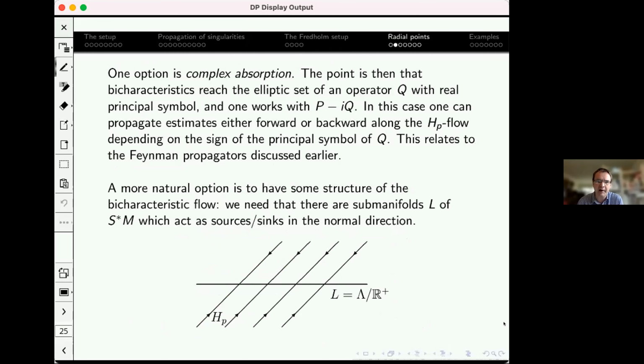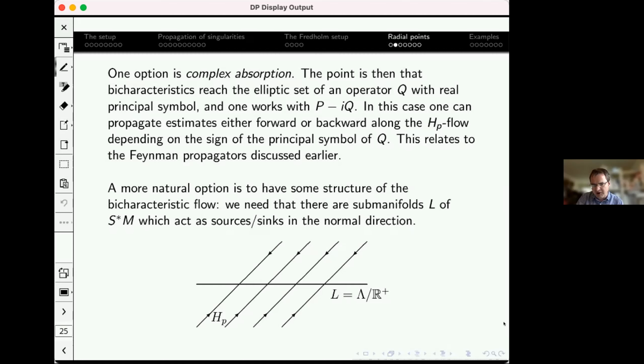So I'm just saying one thing that can do things for you is if you change your operator. So maybe you think of this Q as a tool. You really care about P, but you modify it to cut off some things you don't care about. So maybe this Q will be some bump function at zero, non-zero somewhere else, etc.